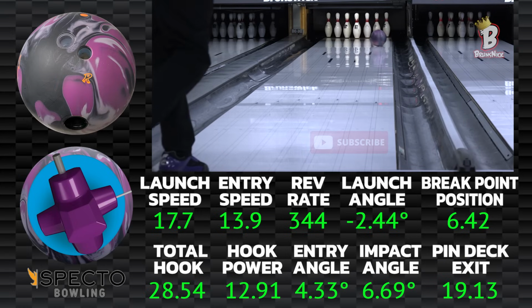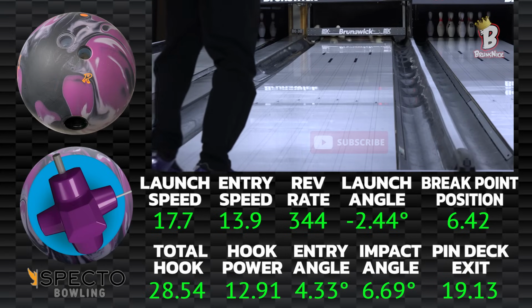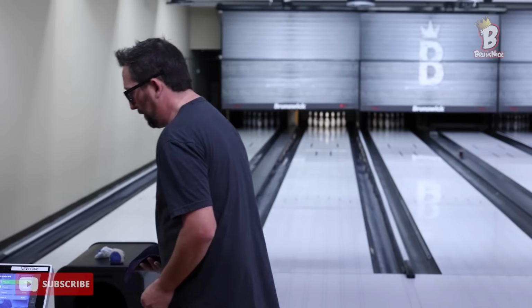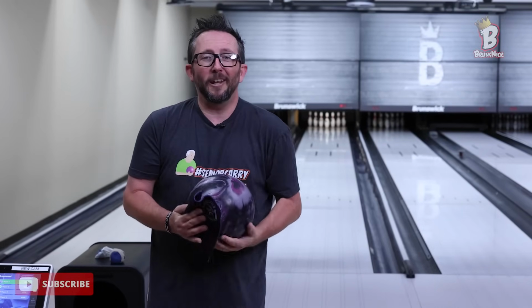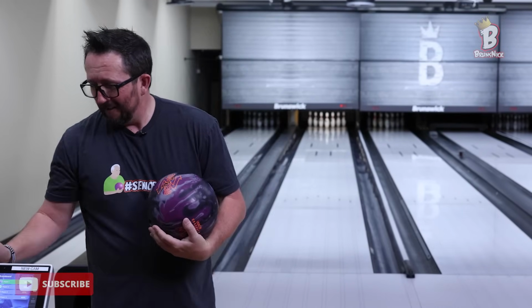So you shut down that launch angle and you create a little bit less overall hook, but you create more power on the back end because you're creating a situation where you're using more oil. So the ball's in the oil longer, doesn't have as much recovery, and it hits a lot harder. So, with that being said, let's keep moving it in. Sound good? Sounds good.